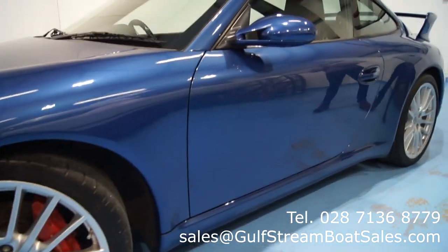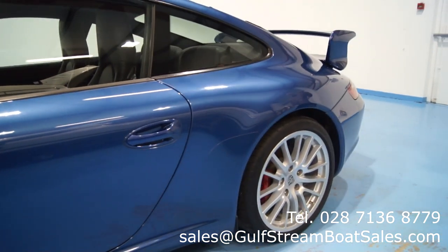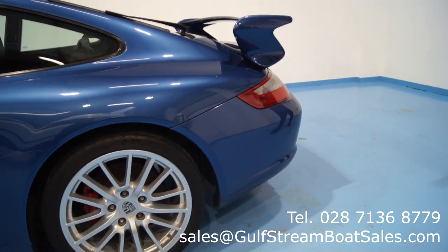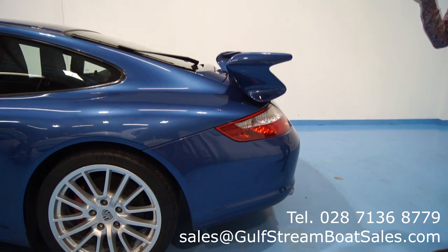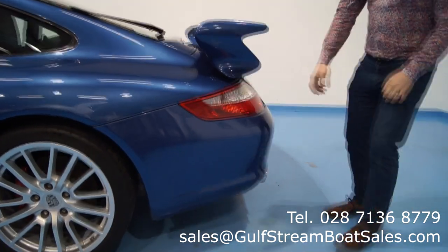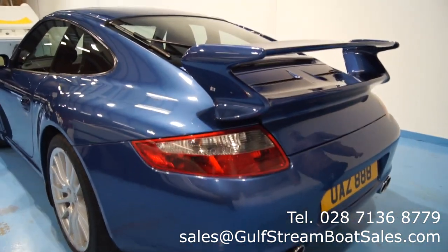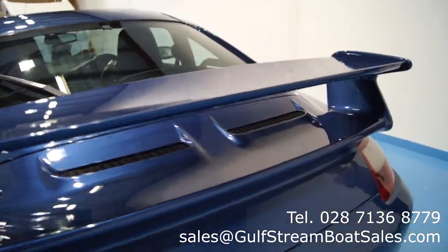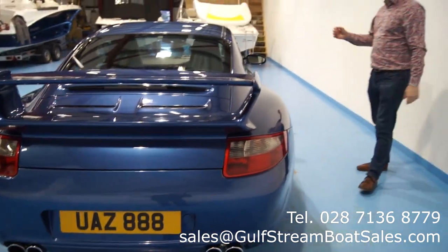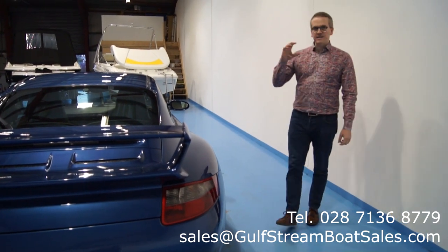Taking a walk down along the passenger side, the cobalt blue paint is stunning — it really does stand out from the crowd. This thing turns a lot of heads whenever you're out and about in it. When I was looking to buy one, I'd decided I was only going to get either cobalt blue or guards red, and after I bought it I was really glad I went for the blue. I think it's more classy and a little more exclusive than the red. Coming right the way down to the back wing — wing's perfect, back bumper's perfect, spoiler across the back end in beautiful condition. I've just spent a few hundred pounds on a full professional valet and detail of the car — a three stage process with wax treatments — and it looks fantastic.